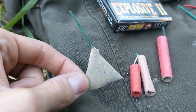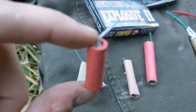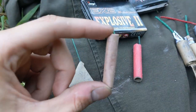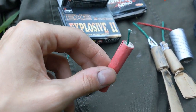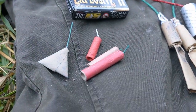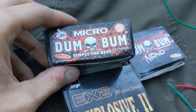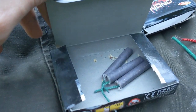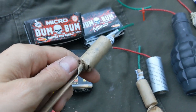Hope you guys enjoy the video. Right here we got a triangle cracker by Yorgay Fireworks — partially bigger firecracker. These ones come in the nice big Chinese strip, so it's pretty cool. We've got the Bison One, which is a French firecracker — it's looking a little weathered. And then we've got the Demon Bola, a Pulen Bola. And then we've got the Doom Boom, Micro Doom Boom, Doom Boom Nano by Classic once again. EX2 Explosive 2, which is actually crazy because I've only got three firecrackers in this box left. Spanish cracker, as always.